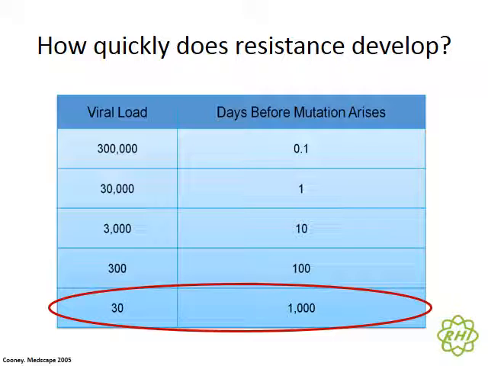But by the time your viral load is 300,000, so your higher viral loads, you can see every 2 hours new mutations are developing. And then it just becomes a matter of time before the wrong mutations, the mutations that have drug resistance possibilities, are going to arise. And therefore, if you've got patients who have been unsuppressed for quite some time, where the viral loads are running quite high, there's a very good chance that they've already developed those resistant mutations.